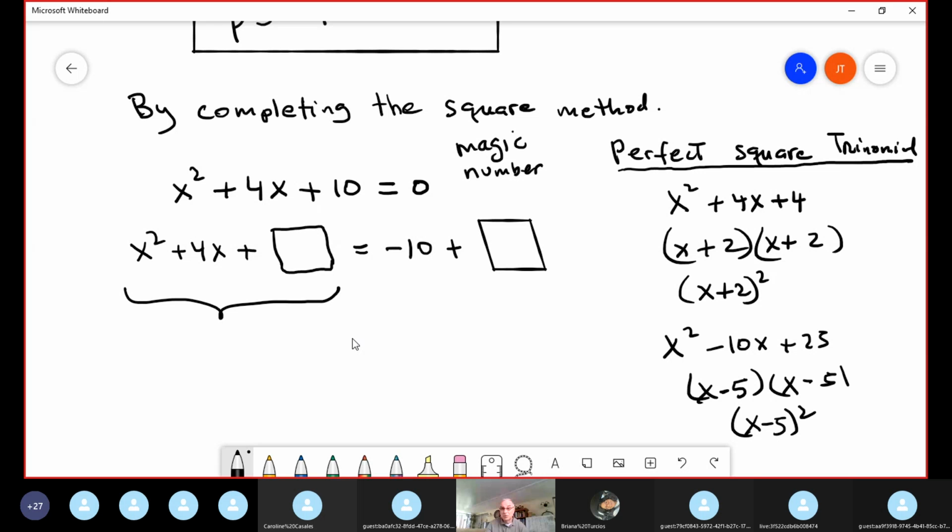Let's look at 4. Okay, this is a magic number. You see, like in the previous example, I put this 4 artificially, totally artificially, to create a perfect square trinomial. In order to keep the same effect on my original problem, I put 4 on the right-hand side, to keep the equilibrium of the equation. Now, ready? I know that the factorization is x plus 2 squared. And on the right-hand side, we have minus 6, because minus 10 plus 4 is minus 6.